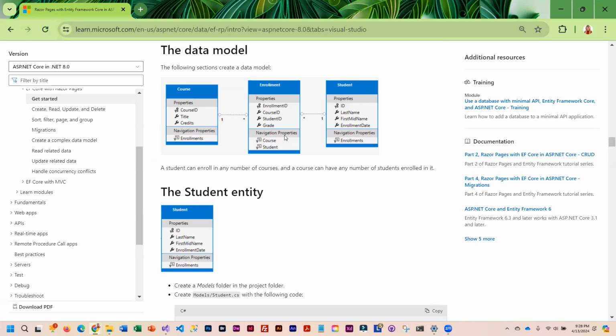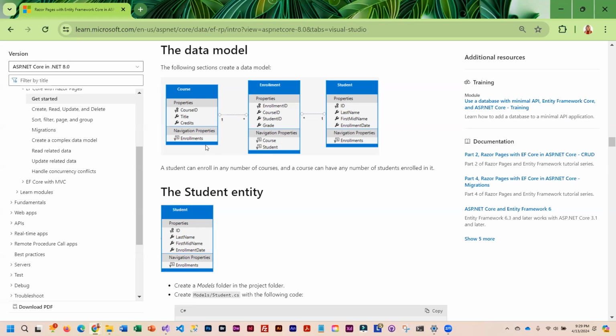But navigation properties, if you understand the primary key and foreign key concept, are not hard to understand either, because you're just helping Entity Framework understand how the tables are related.